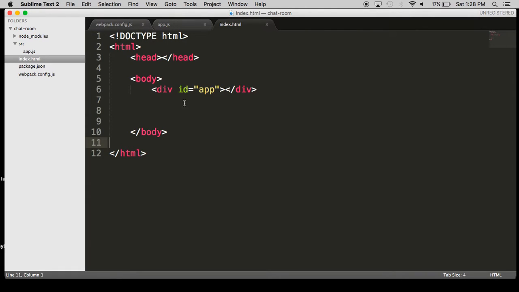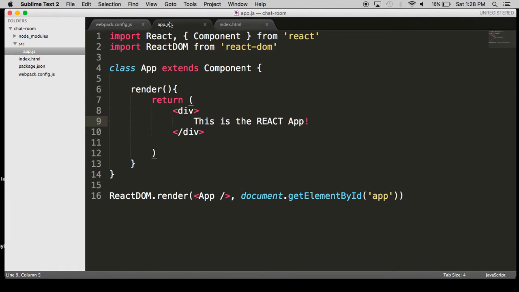Okay, and we determine that inside the component down here, right there. You see that? Get element ID app. That last word right there, app, has to match the div tag that we declared in the HTML, and that's where the code will mount. That's called mounting. Okay, everyone with me? So now our setup is ready to go.